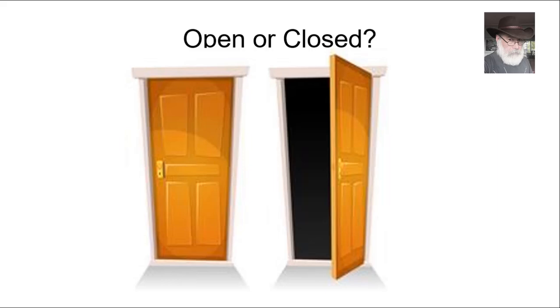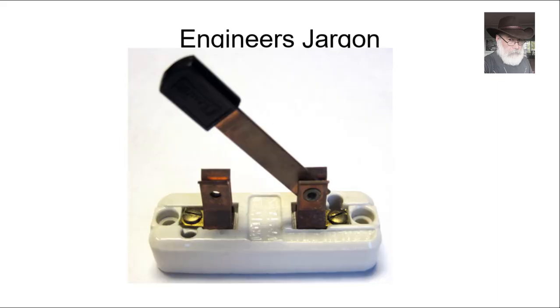In electrical technology, open and closed are used backwards with respect to the way we use those adjectives in the real world. When a door is open, people can go through it. When a door is closed, people cannot go through it. But in electricity, take a switch like this one, the so-called knife switch, where you tie a cable to the screw on the left, and another cable to the screw on the right. When that switch is open like that, current cannot flow. It's an open circuit. But when you lower the lever, you close the switch and the current may flow through.